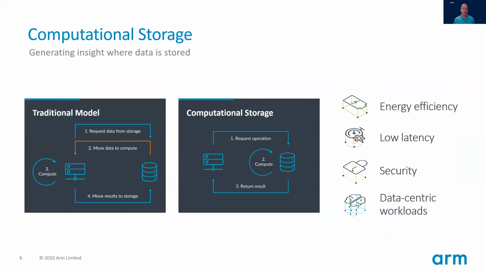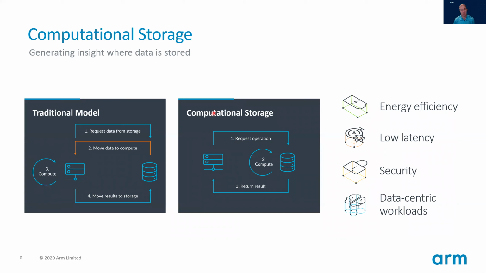So just to level set, what is computational storage? If we take a look at these diagrams here, let me turn on my laser pointer. We have this diagram here on the left that's kind of a traditional model. A server would make a request to the storage. The storage would move the data to the compute. The server would perform the computations and then optionally move results back to the storage.